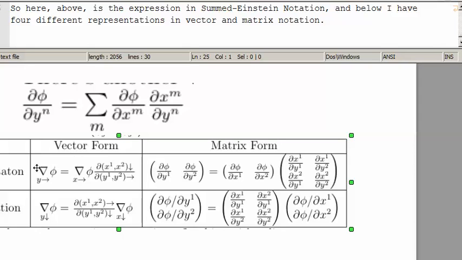And what I've done over here is I've said the gradient of phi in the Y coordinate system, the horizontal representation of the matrix, is equal to the gradient of phi in the X coordinates, with the horizontal matrix representation, times this thing, which is the Jacobian.